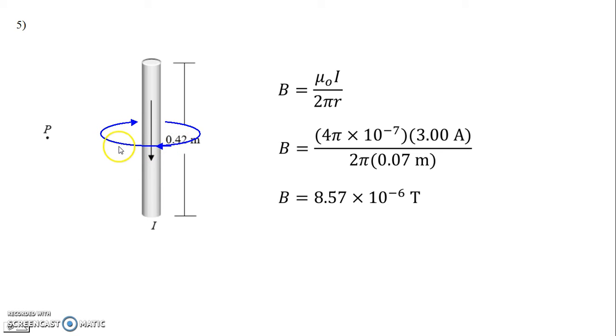So in the front of the wire, it's pointing to the left. Behind the wire, it's pointing to the right. And then you might want to extend some more of those magnetic field lines until it gets to where point P is, so you can really tell which way the magnetic field is pointing at that location.